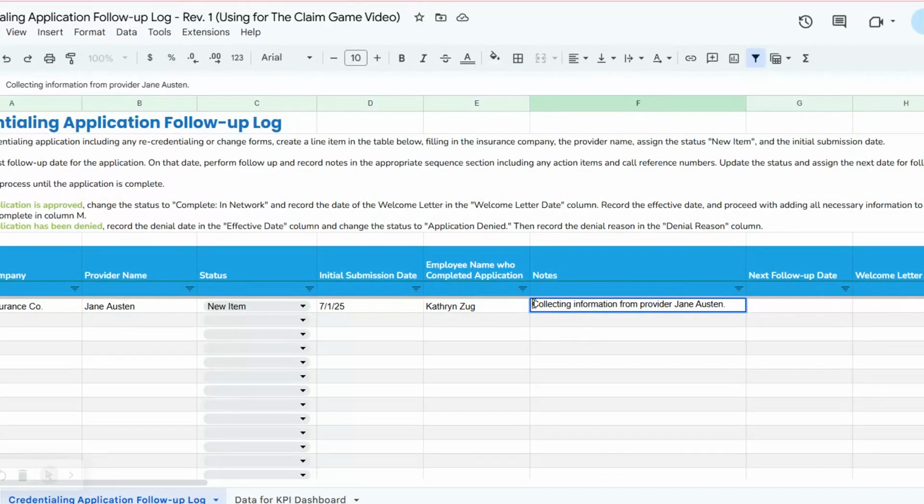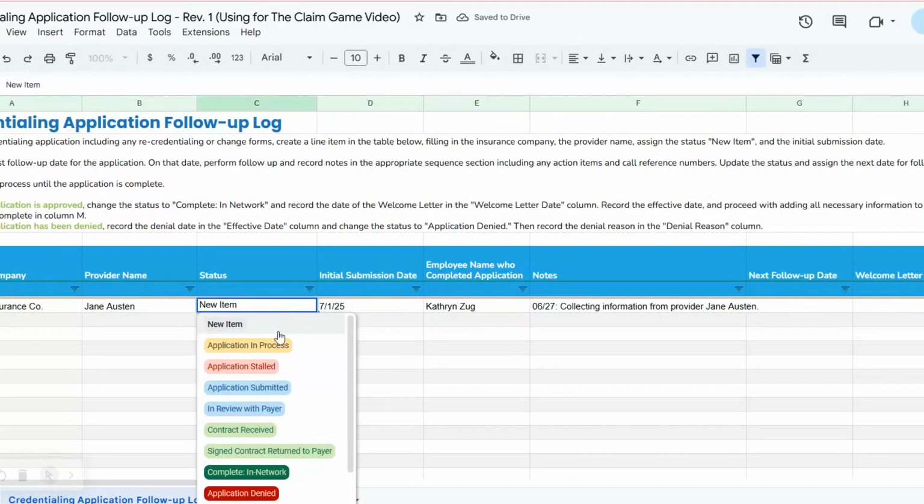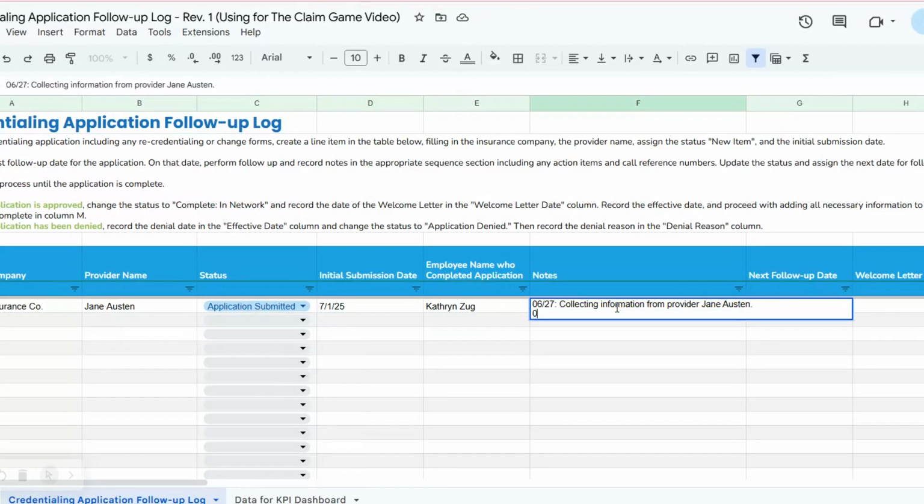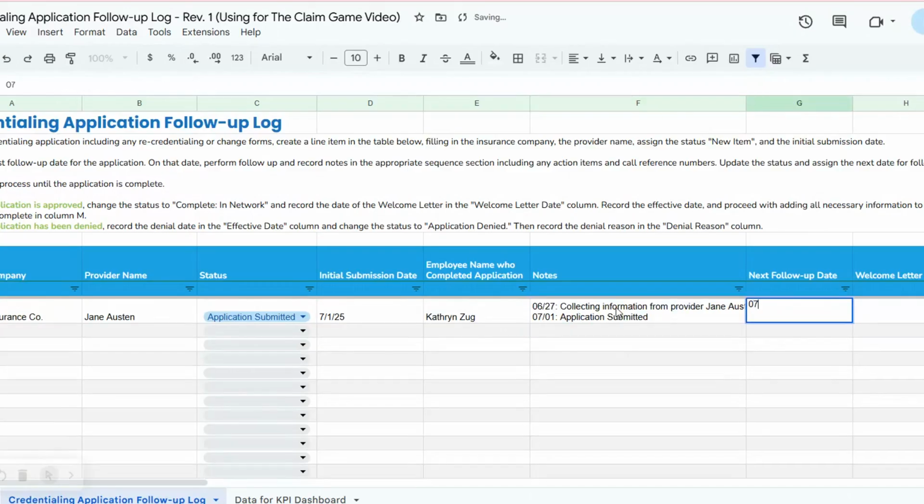One of the places that you're going to want to look is, is there a common denominator of what employee is submitting all of your applications? Again, we'll talk about that more in future episodes. And then notes. This is crucial, and I've spent a lot of time talking about the importance of notes, but this is where you'll jot down everything from a call reference number to any specific instructions that you receive. And then you're going to put a next follow-up date, and this is the game changer. This is the thing that will make you active instead of passive, telling you exactly when to engage next.